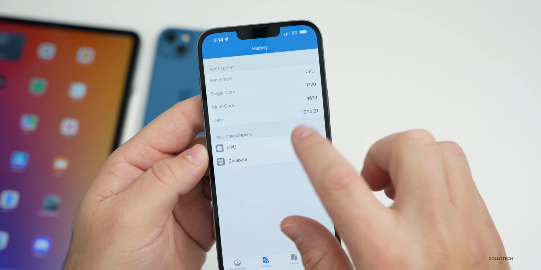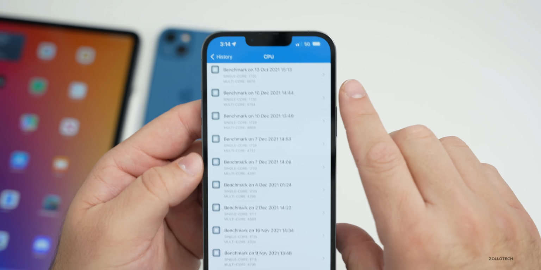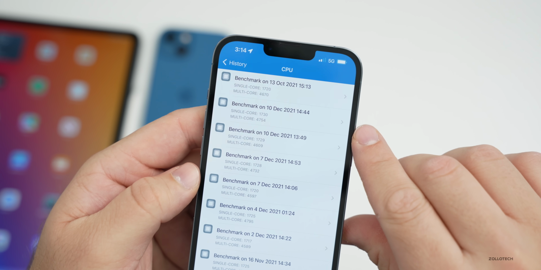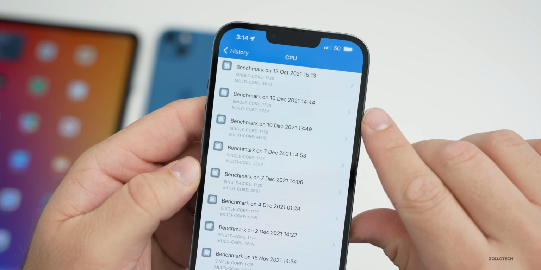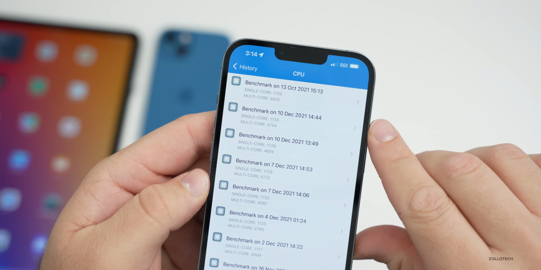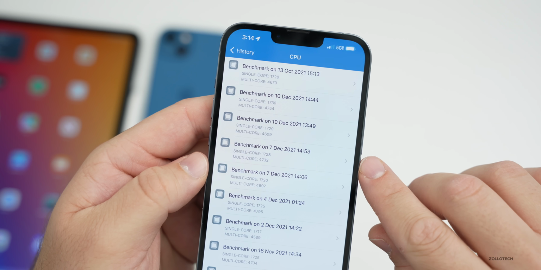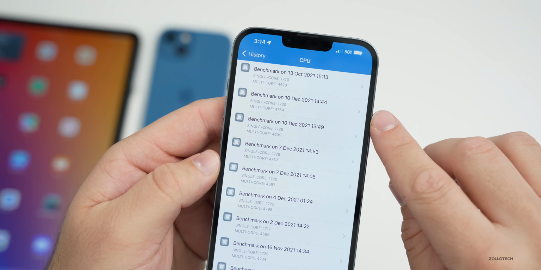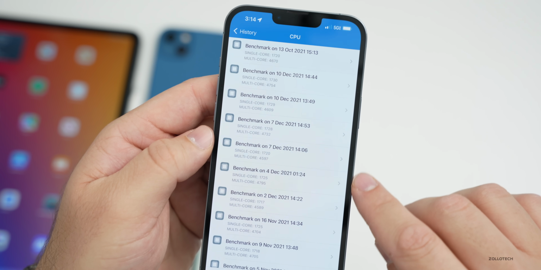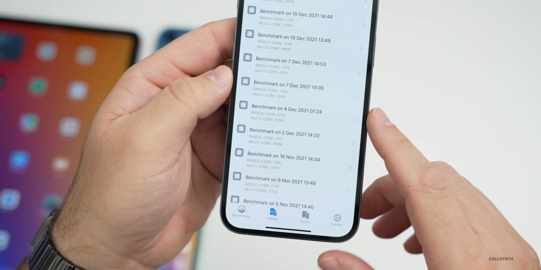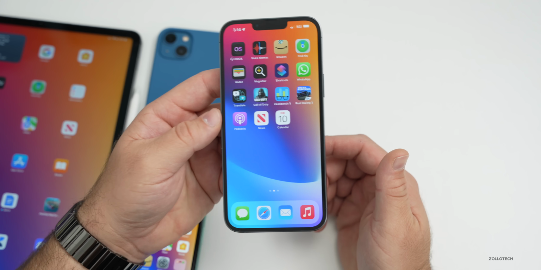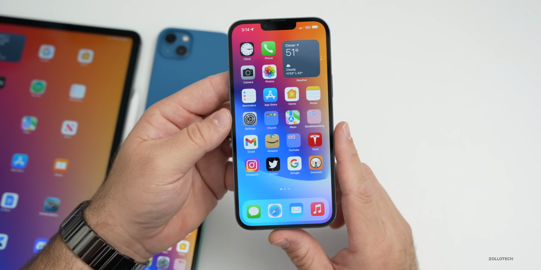If we take a look at the history here, we'll go back, go to the history, and you'll see today, we'll scroll down here, December 10th, you'll see the different scores. So we had 1,730, which is a little bit higher than we had with RC1. So I ran it a couple times there, and then 4,754, again, higher than previous versions, other than maybe Beta 4, which seemed to be a little bit higher with multi-core, but that was after a few days. Since this is just out, that's pretty impressive, I think.